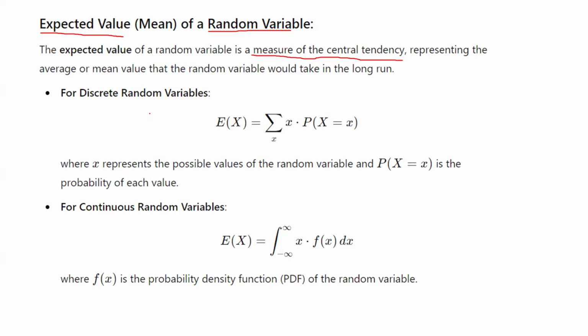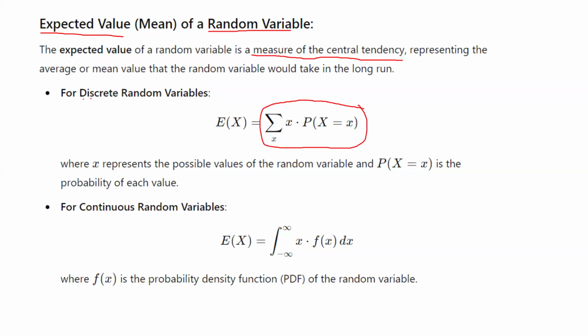Okay. So if it is a discrete case, what is the expected value of a random variable? E is nothing but expected value of a random variable, and it is calculated with this formula: sigma of x p of x. X starts from, x is nothing but all the possible values of a random variable.